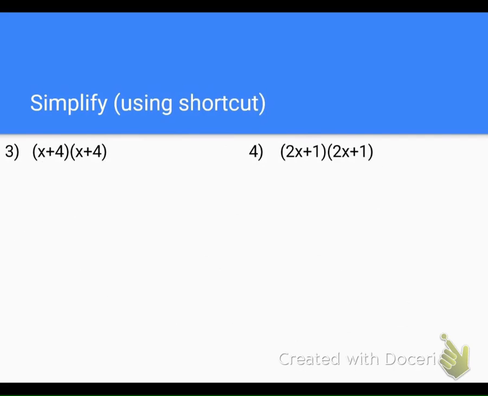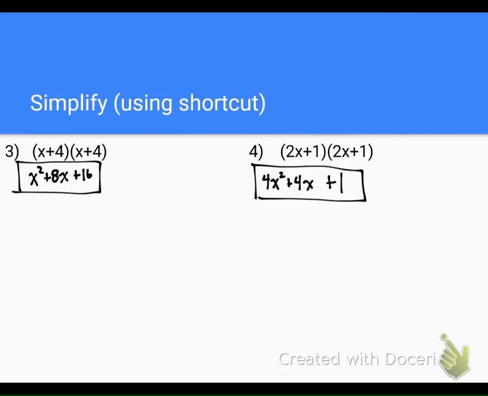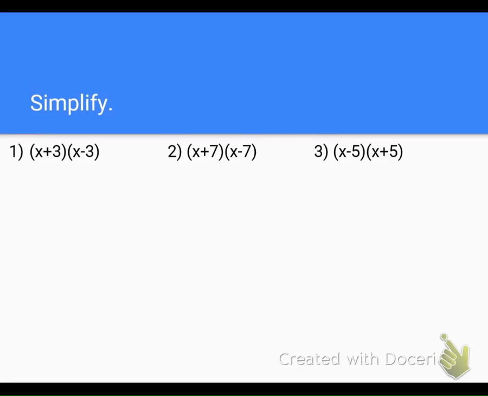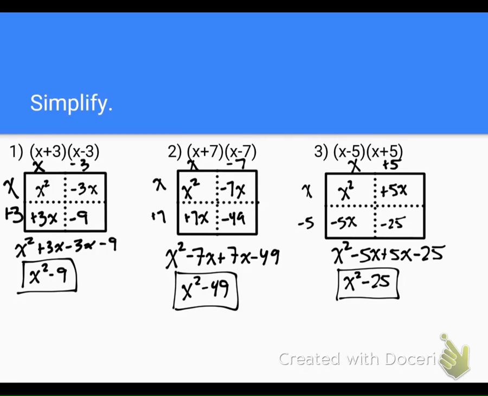Okay? So turn to your neighbor. I want you to tell them where you made a mistake on number 4 and how you're going to fix it. Ready? Set. Go. Second shortcut. I want you to look up here, please. There's 3 problems up here. Just watch right now. This is the second kind of shortcut. With your neighbor, I want you to observe what's going on with the original problem and what the final answer looks like, and take a look at how I got there, like the last couple of days.